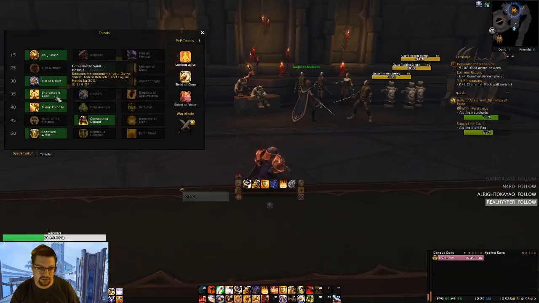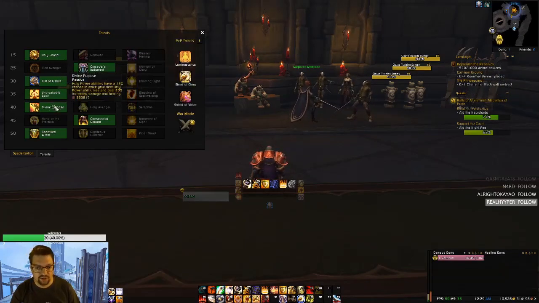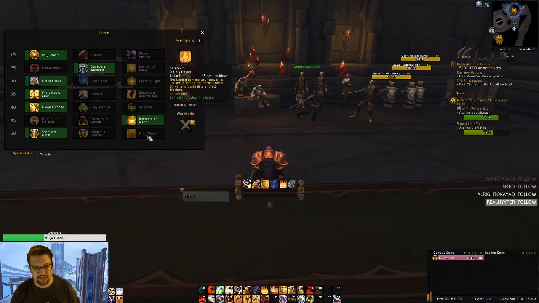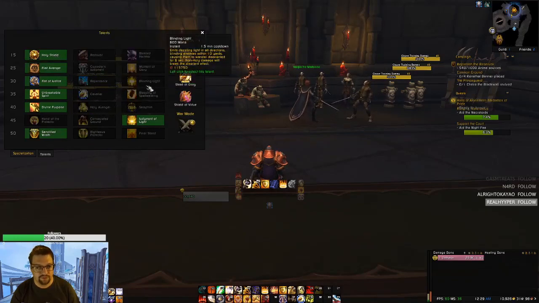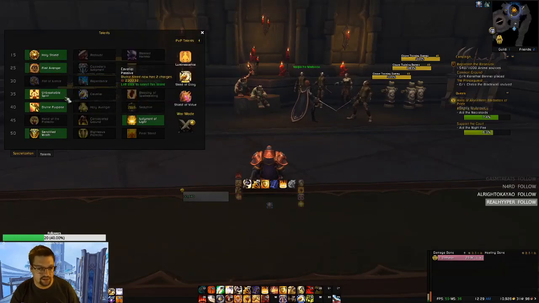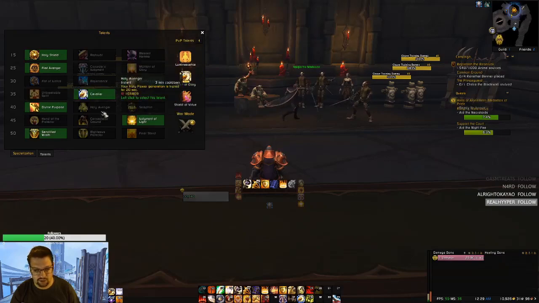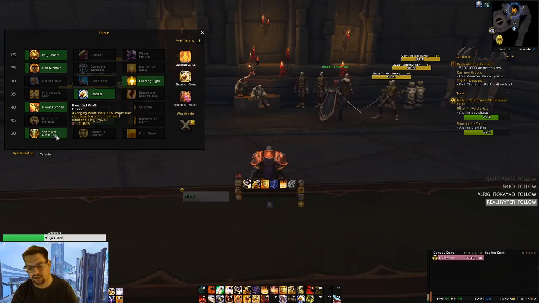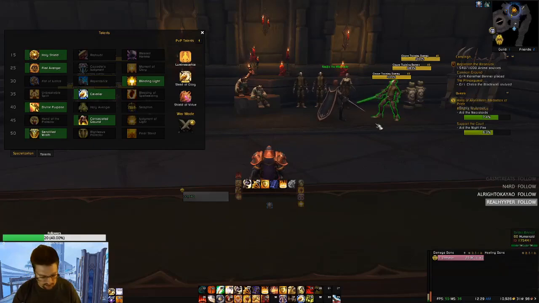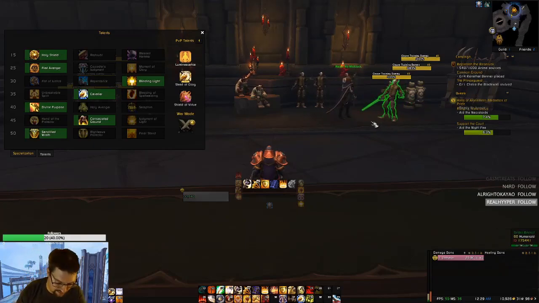So you can see, just to recap, for a single target build: Holy Shield, Crusader Judgment, pick whatever you want. Probably Unbreakable Spirit, but pick whatever you want. Divine Purpose, Judgment of Light, Sanctified Wrath. This is kind of your raid build. For your Mythic Plus build: Holy Shield, First Avenger, probably Blinding Light, Unbreakable Spirit everywhere. I'm going to go back to Cavalier, Divine Purpose, Consecrated Ground, Sanctified Wrath. So these are the 2 builds that you have for Mythic Plus and for raid, so there's a little bit of variety there.